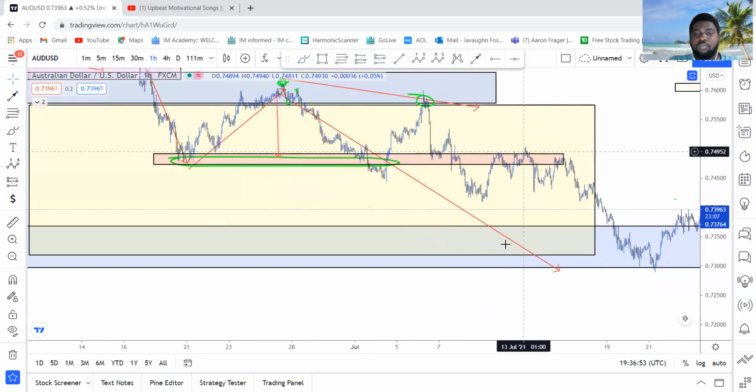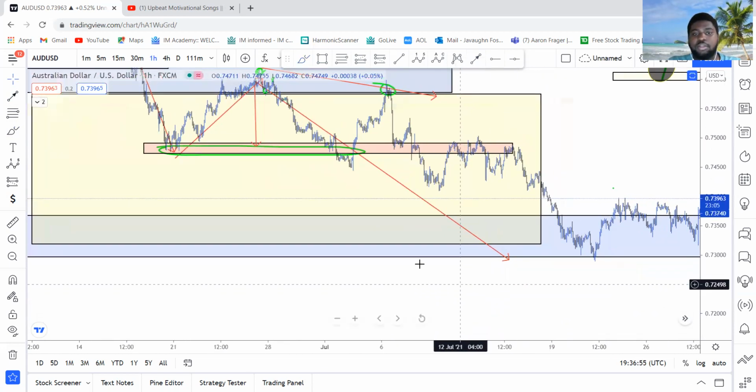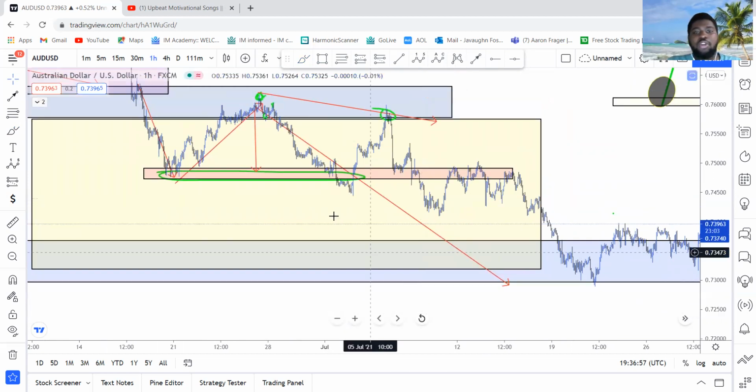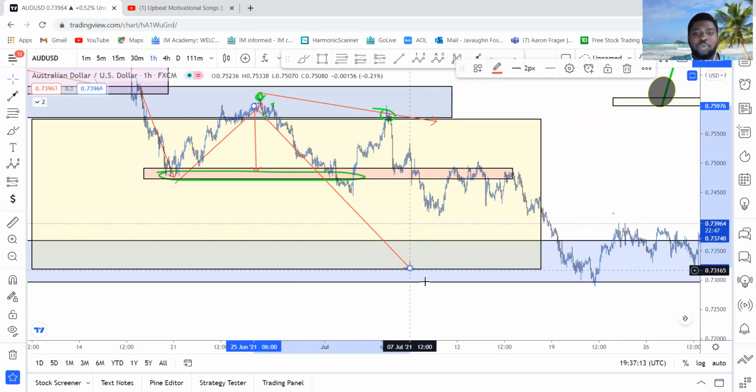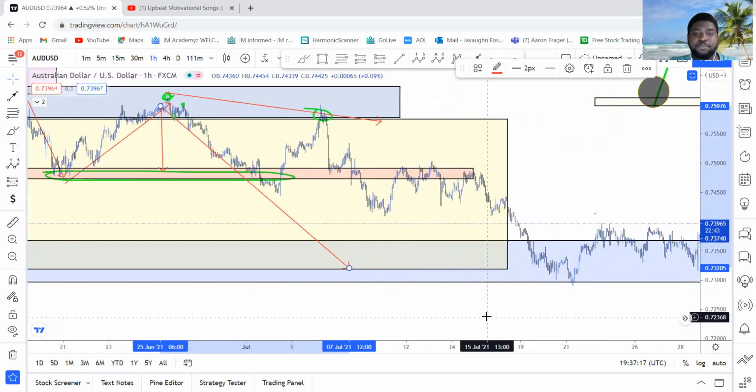Now, your next move, right? There's always another move, guys. I know sometimes you guys may want to hold this entire trade. Can you do that? Absolutely, you can absolutely do that, but you don't have to, because there's always another move. Never have this fear of missing out. You miss one move, you're going to catch 20 more, right? Don't have a fear of missing out on money, okay?